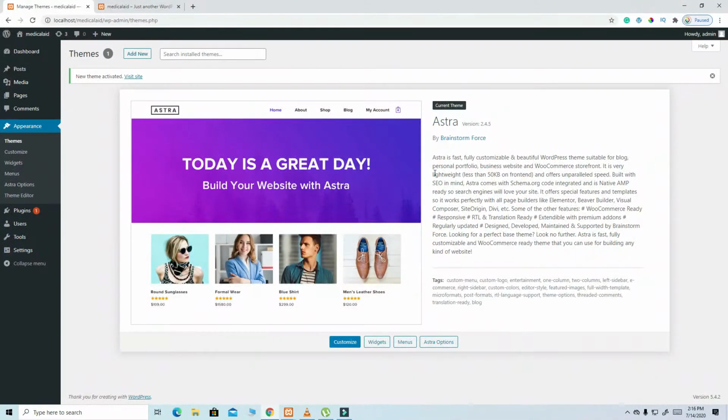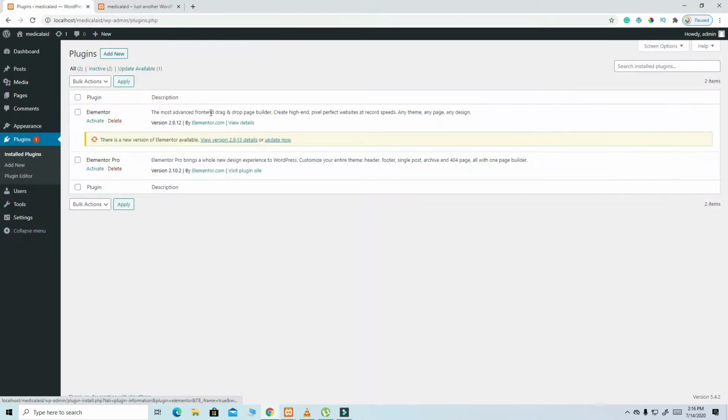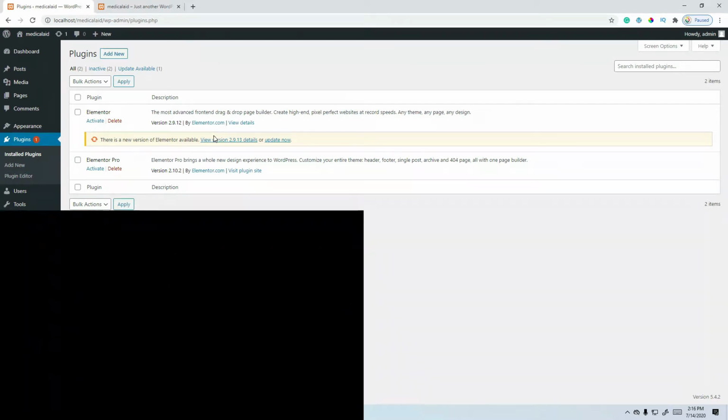Now, once we have installed Astra, we need to go to plugins. So we see the installed plugins. So far, I already installed my two plugins, which are Elementor, the free one, and Elementor, the pro one. The link is in the description so that you can purchase Elementor Pro, and also you can install Elementor free.